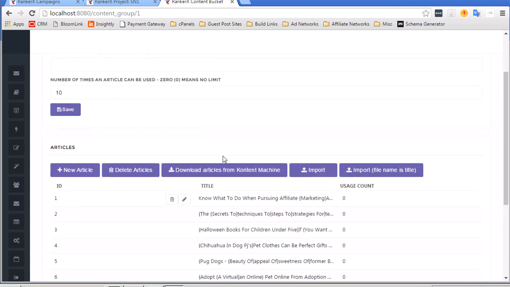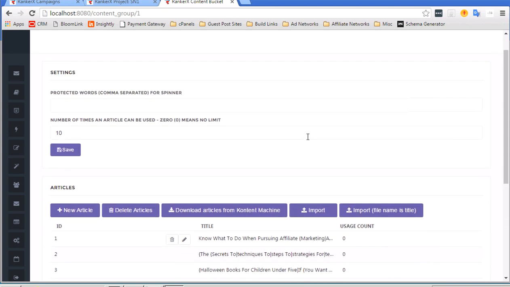Like with GSA SER, you can use the Content Machine API. RankerX, you can use the API. So with SEO Content Machine, if you're listening, creator of SEO Content Machine, you should set up an API so that people can pull articles directly from your software, and more people would buy it because the quality is definitely better than Content Machine. So there you go.